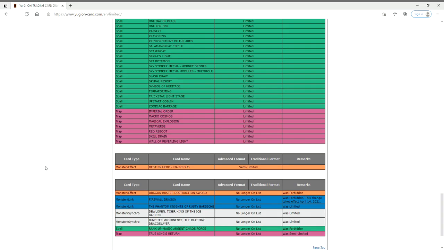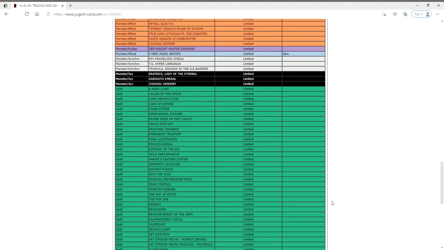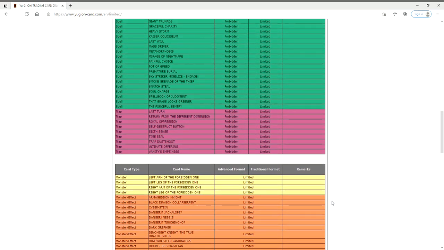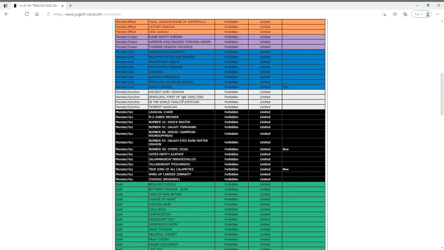So, yeah, this is a very interesting list. They took a hit at Drytron, they took a hit at Dragonlink, they took a hit, I guess, indirectly also with ABC because of Union Carrier, but nobody plays ABC. So, Utopic Zexal, yeah, if you were playing that Kitchen Sink deck or Subterra Numeron, whatever, it's dead. Anything Numeron, I feel, is just dead, unless you're just going to blind go second with the deck and hope for the best. VFD, that hurts, like, what, Dinosaur and Virtual World, I guess?